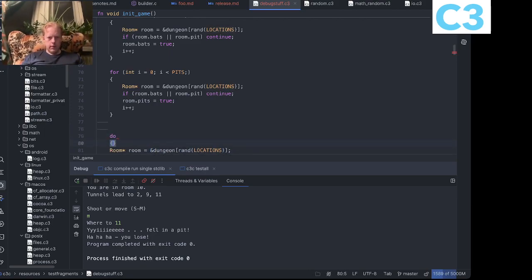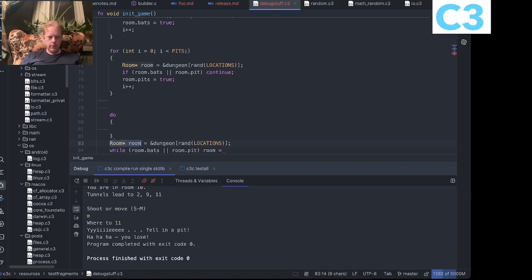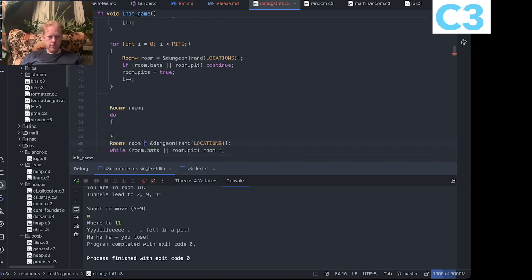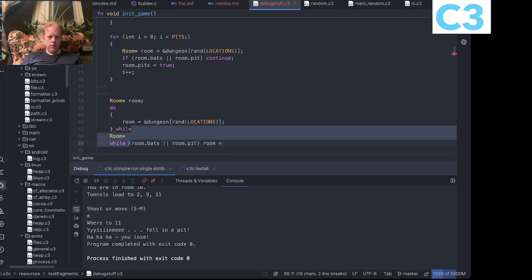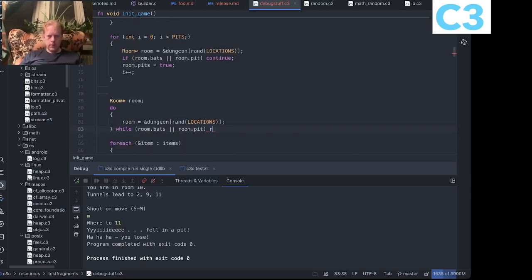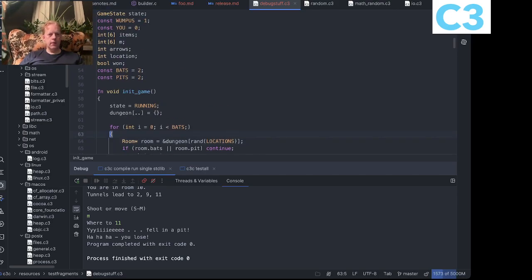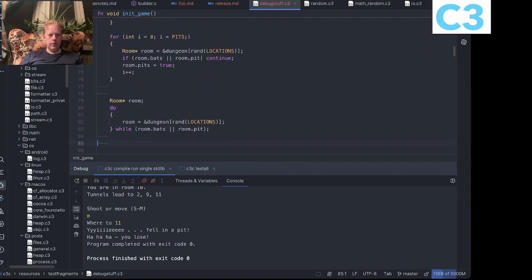Okay, it's a do. So let's go through this one until we don't have any bats, and then we just say that our location, int player location, since we have it otherwise.